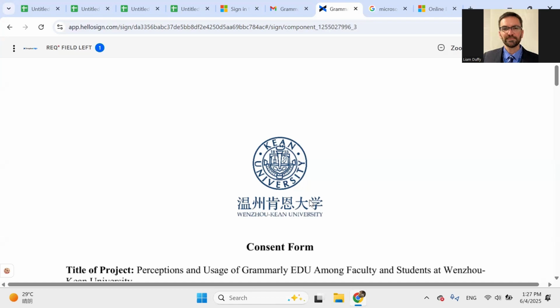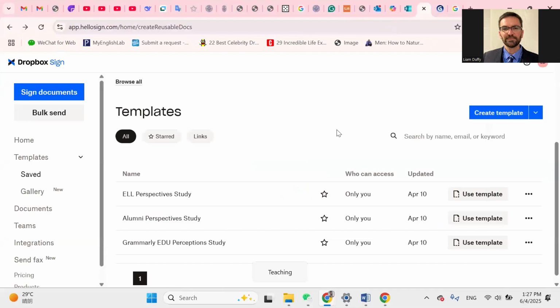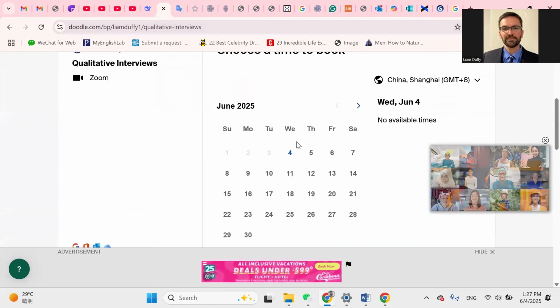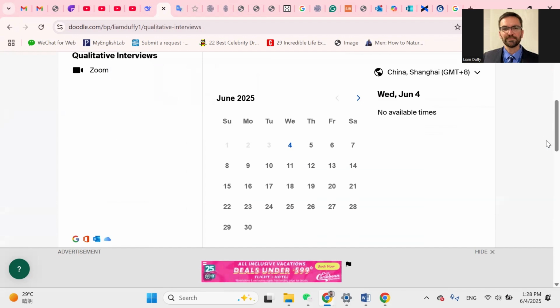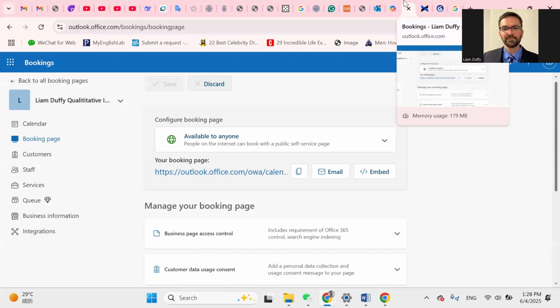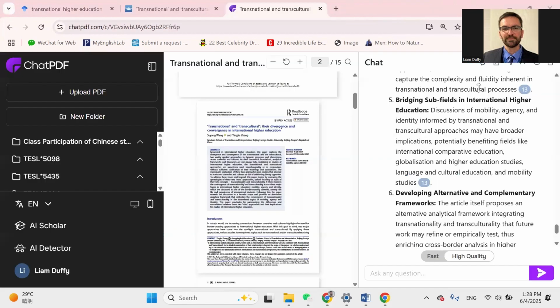Now, I had been using something called Doodle for booking, but one of the reasons I wanted to use it is because I didn't want to be double booking people. This is Doodle. I was using it for qualitative interviews, but I don't know what's going on with that. Suddenly it's letting me double book people. And the whole point is that I don't double book people. So anyway, now that we have Outlook, this works with the Kane account, not the WKU one. So just use the Kane account. Where did it go?